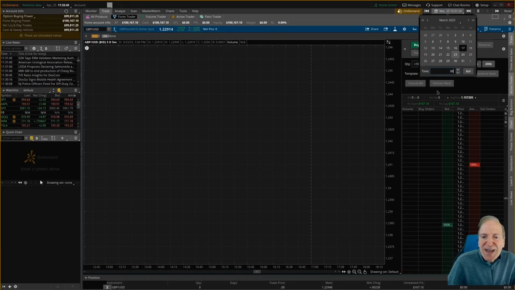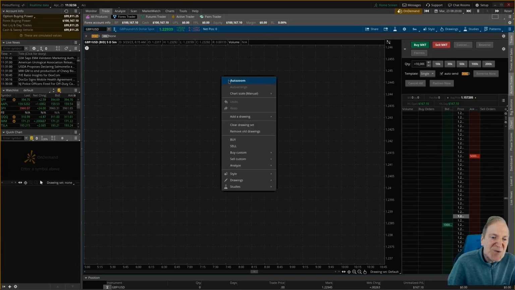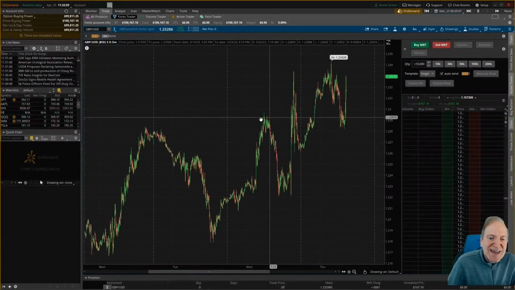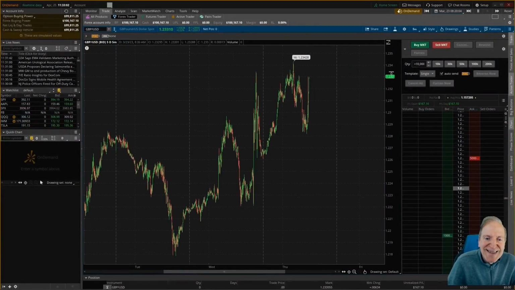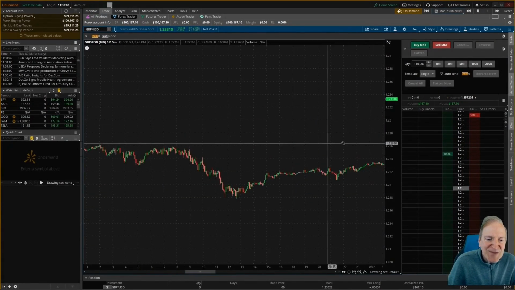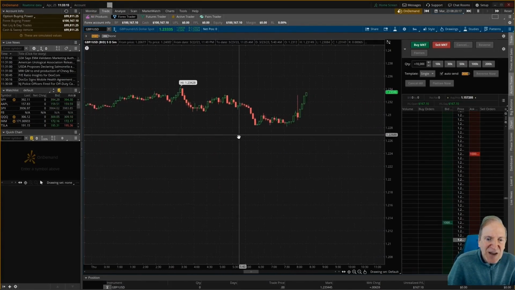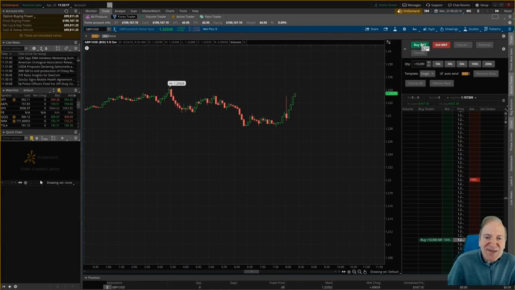And let's change our time to maybe 8:20 in the morning. And then we've got to do another colon and put in the seconds as well. That's important to have the seconds in there, otherwise it won't work. Then let's hit auto zoom. That way we can find our candles. And so here we are at 8:20 in the morning, I think it was, and just got to scale it here. And so as you can see, now we've gone back in time, and this OnDemand is just a wonderful feature.